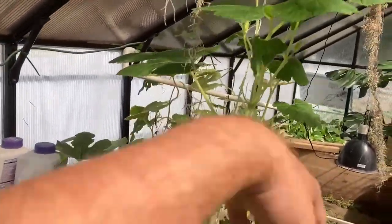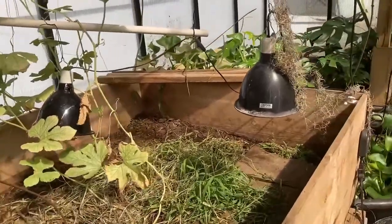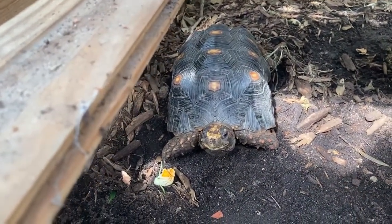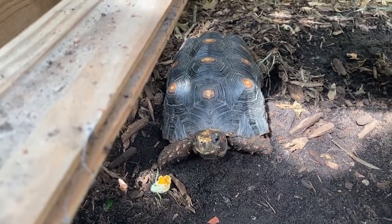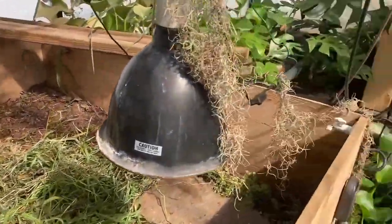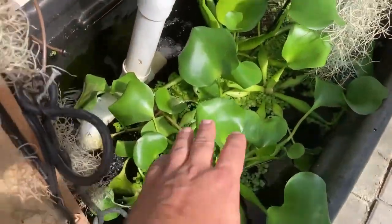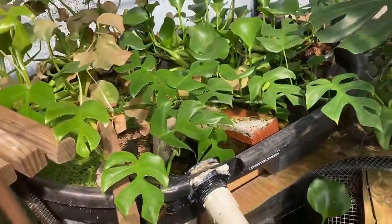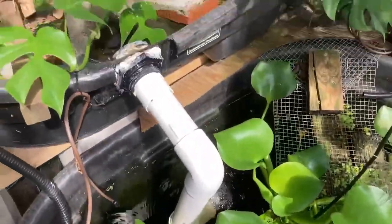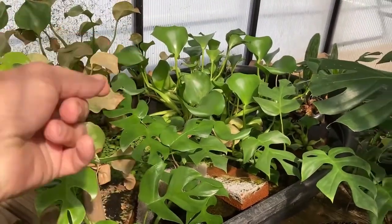So whenever we feed pumpkins and squash, they always pop up in the Redfoot enclosure. In here we have a nasty male Redfoot who decided to wallow in the mud this morning in his enclosure. So he's slowly getting acclimated to our food. Our turtle pond here, which has no turtles in it, is going good. The bog filter is going good. We have more than enough water hyacinth to go around, and we're putting more water plants in there so it gets that bog really turning over well.